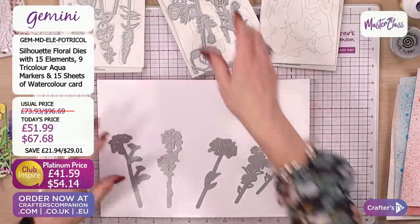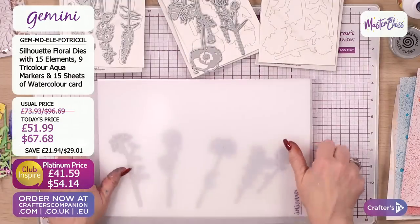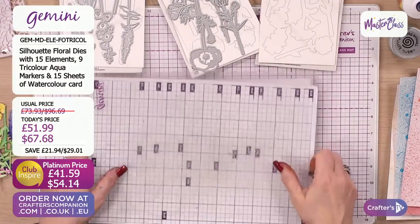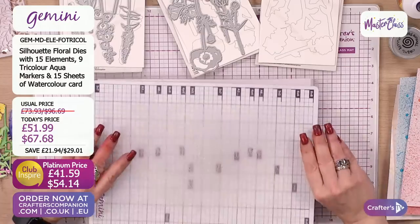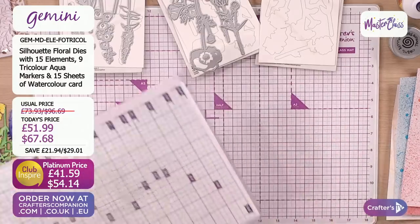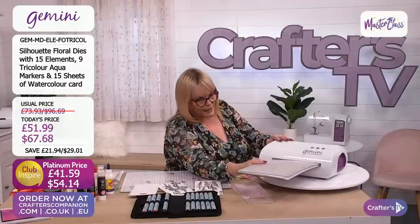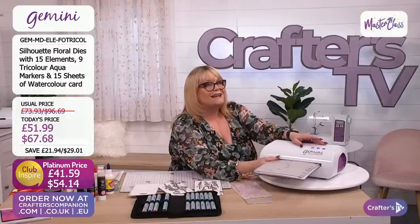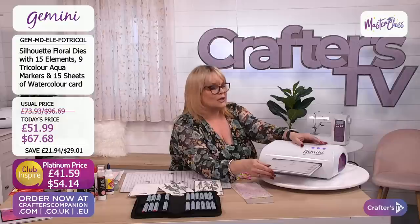I'm just putting a few on there, George, and I'm just going to run those through. These are perfect to fit through your smaller machines as well. So you've got your smaller machines that these will fit through, i.e. your fabulous Mini. Your Mini, your Gemini. And you've changed it. I have. I've gone smaller. I thought I'd go smaller for my last demonstration. I say smaller.